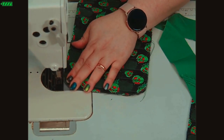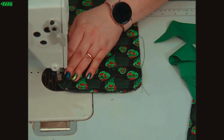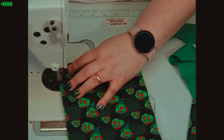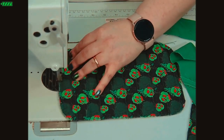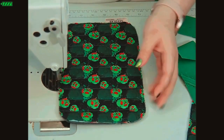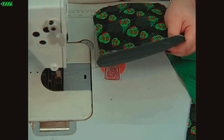And as you can see, I kind of fell off, so I'm going to go back. 1/8 of an inch is always so tricky for me. I have no idea why. Because it's like the center of my foot, sometimes I'm dead on, like, yeah, I did it. And then other times I'm like, oh man. All right, so we got it all machine basted.